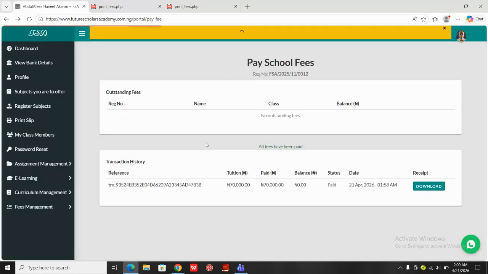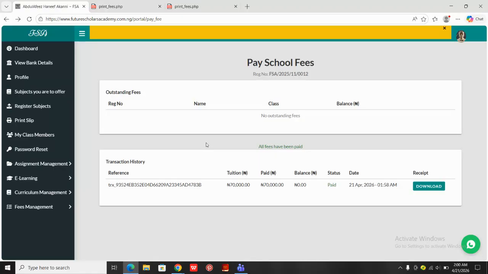So this automatic payment is not free actually, like I said. So it goes for a token. So if we want it to be integrated into your own portal, just meet with me. One of the importance of automatic payment is that it is stress-free and you can easily track your payments online.